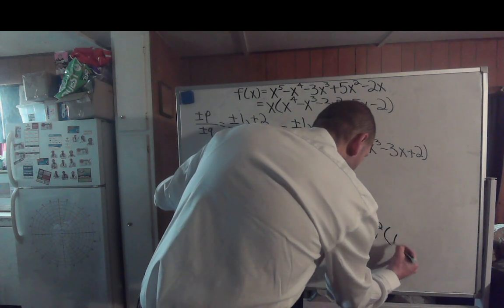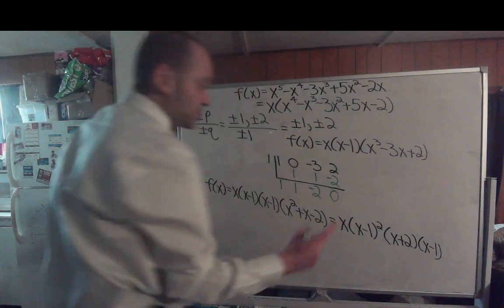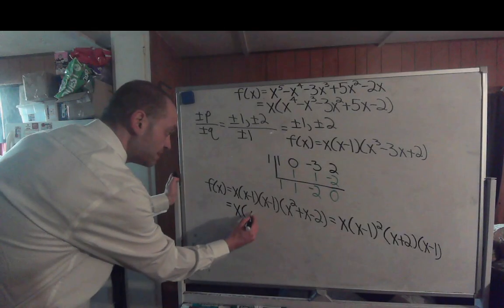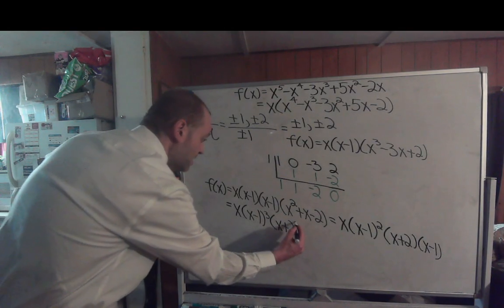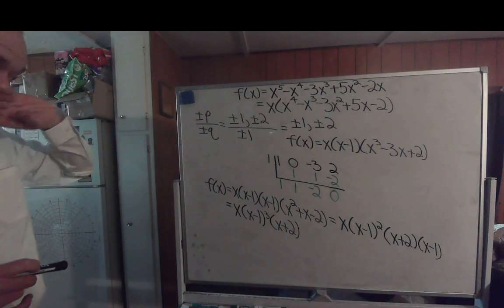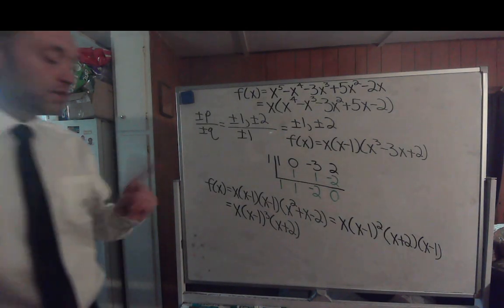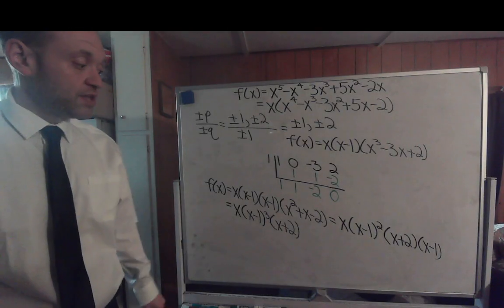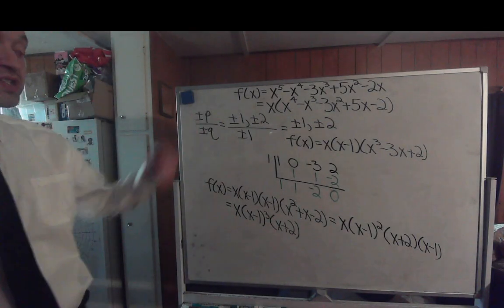You should end up getting the quantity of x plus 2 times x minus 1. X squared minus x plus 2x is plus x minus 2. Good, okay. Which could simplify one more time into x times x minus 1 to the third times x plus 2. That's the best we can do. So it looks like we only have 3 zeros. But here's the thing. That x minus 1 to the third, that's technically 3 of your zeros. Then you have 1 at x plus 2 and then 1 at just x. So that's still 5 zeros as far as this is concerned.